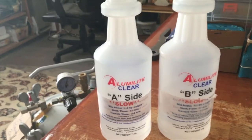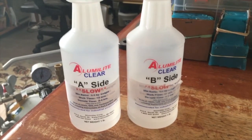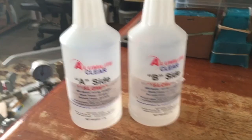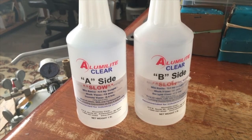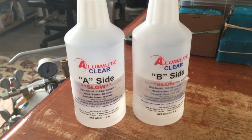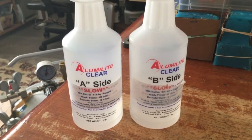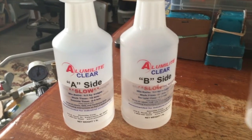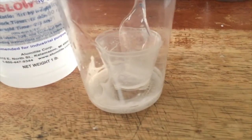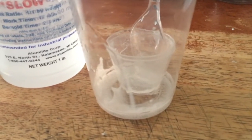With that in mind, when you mix A and B, you want to mix about two to three grams less of A to B. So you would mix about 80 grams of A and about 83 grams of B. If you mix one to one, you will have a result — with humidity at 55% — of this white, cloudy white color when you're trying to achieve a clear cast in your molds.